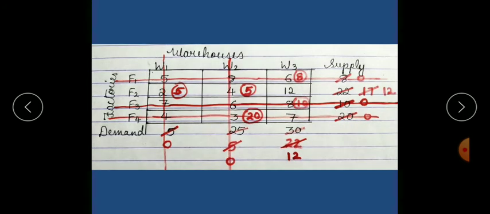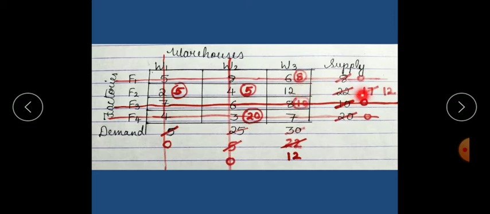Now, which is the element that is remaining? There is only one element remaining in this cost matrix, that is 12. So I have to allocate there only by default. I do not have any other option. What is the supply there? 12. What is the demand there? Also 12. Minimum of supply and demand is 12. So what is the minimum between 12 and 12? The answer will be 12, so you have to allocate 12 here.